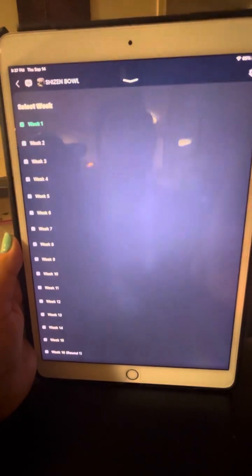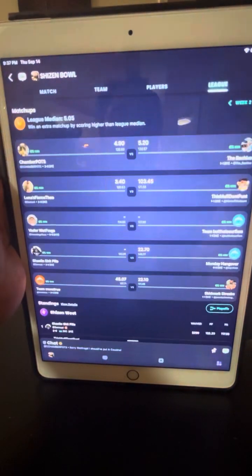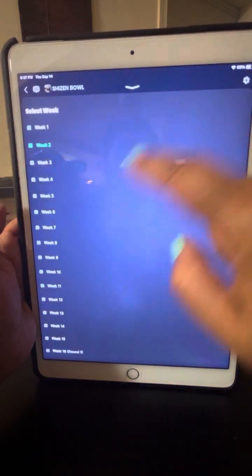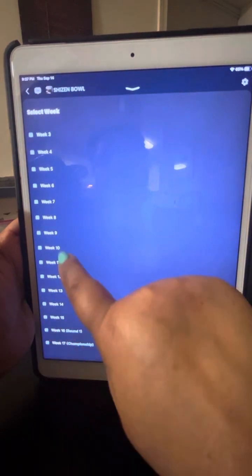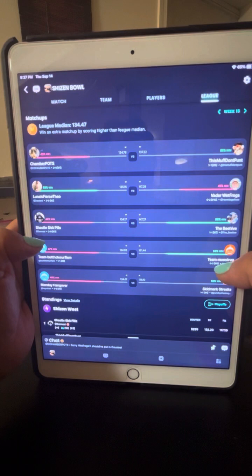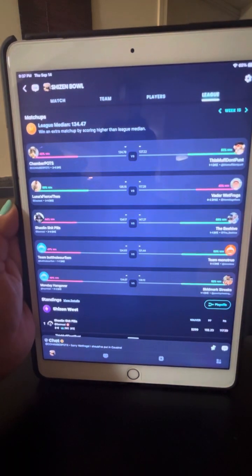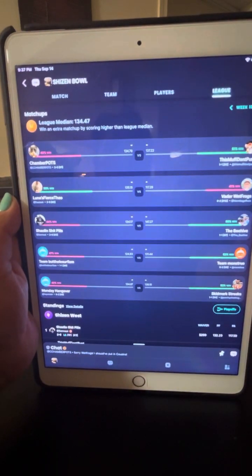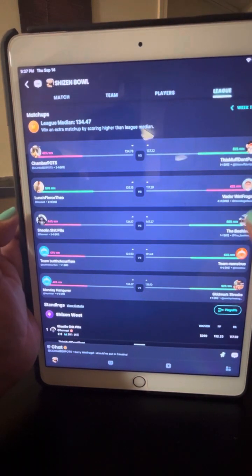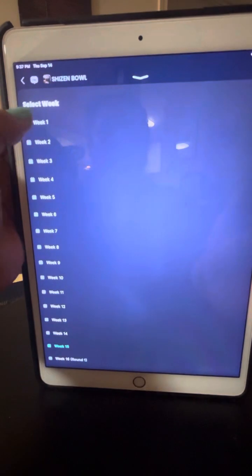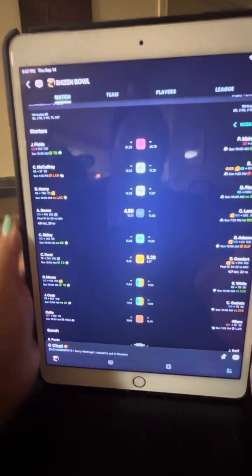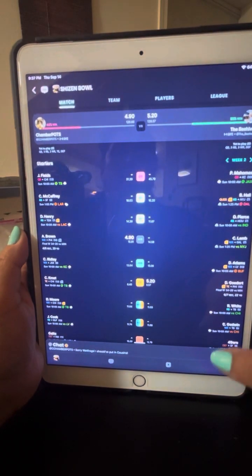On to week 2. You can also get this whole thing and see the league screen. If you just hit the words week 2, it'll easily switch you to, oh, I want to see who I'm playing in week 15. And it looks like I'm going to be playing this Muff Don't Punt in week 15. That's the first week of the playoffs. So we'll see how that goes. Or you can easily go back to week 2. All right. Here we are in week 2.